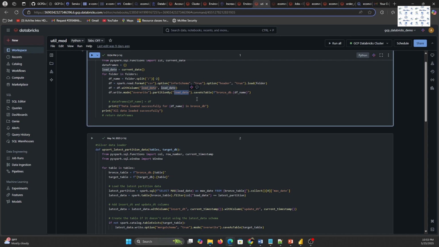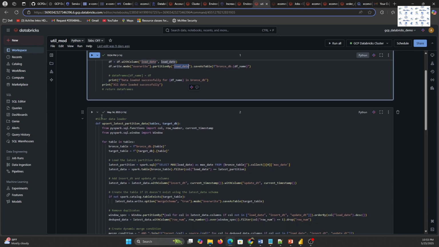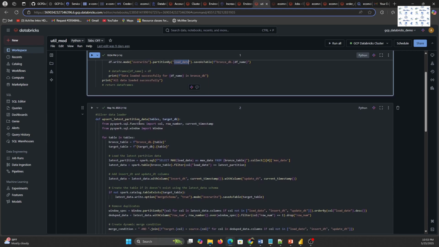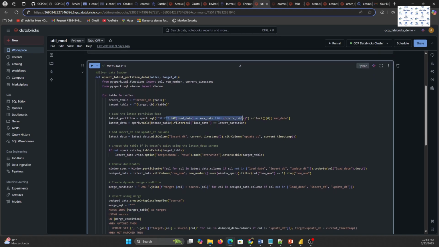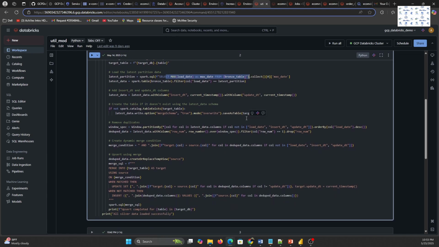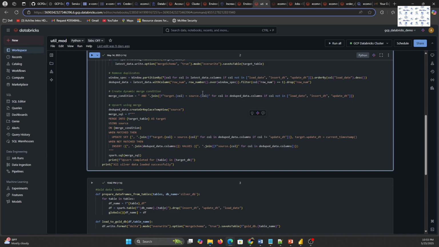So every day it runs and loads to a different partition. And then the upsert in the silver layer, where you are running a merge command, and it looks for the max load date, which is the latest partition, and loads the data accordingly. Where it sees a new record, it inserts it, and if there is a change, then it is updated.